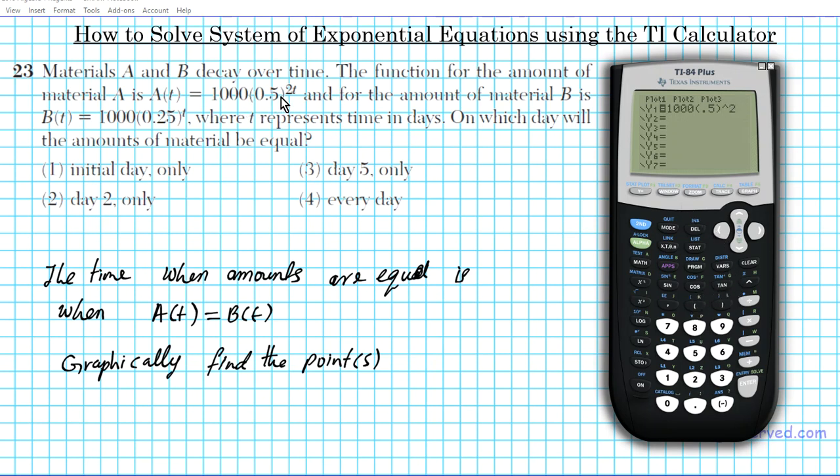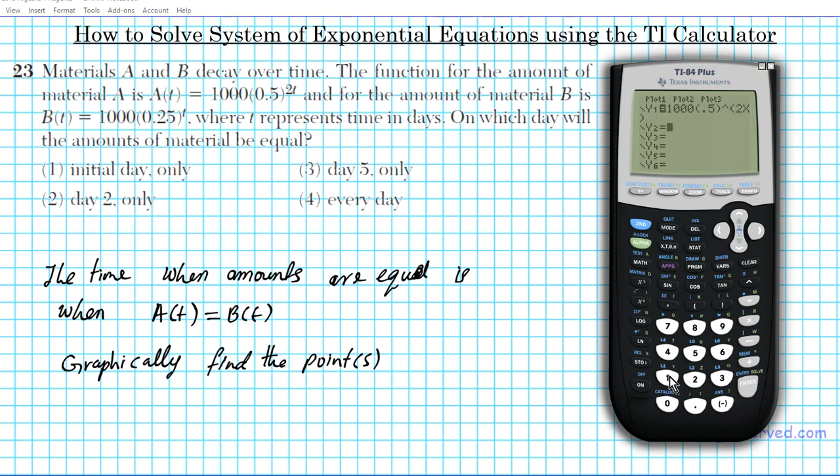Since you have 2 and t in your exponents spot, we want to put parentheses so we do not have grouping errors. As you can see, this button represents x, t, theta, and n. So when you're graphing, it's a function of x, so the x is what is used in place of t when entering it into the calculator. x and t are your independent variables, and they're interchangeable.